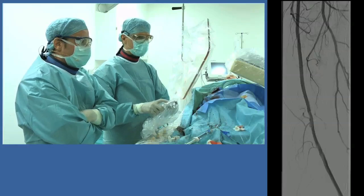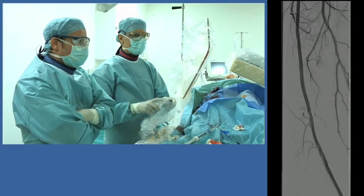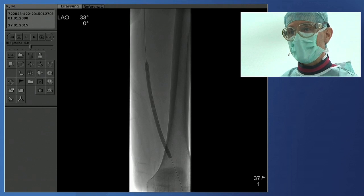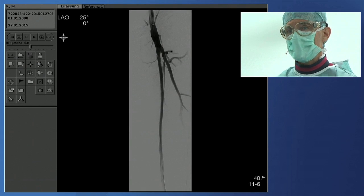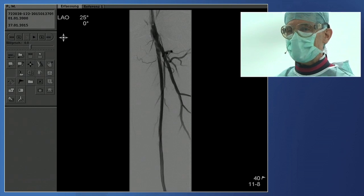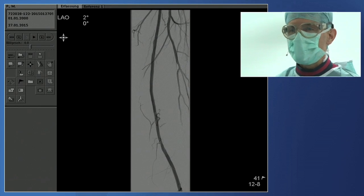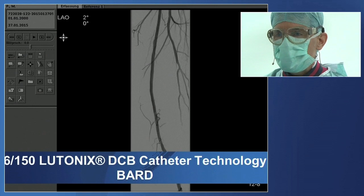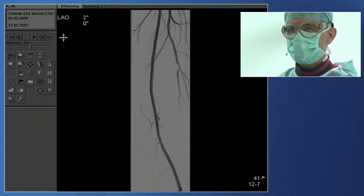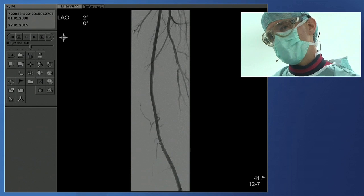Here you can see the result after the VasoTrak balloon — looks already quite nice. There is a little dissection proximally and also in the mid portion, and here downstream also really quite nice. It shows us we can take a 6 mm balloon in, which we did. This is the result after three Dragalution/Lutonics balloons. Again, this dissection in the mid portion — nice result distally. You can see at the distal collateral there is still a little bit of competitive flow from the collateral into the artery. The small dissection in the mid portion may be a little bit relevant.